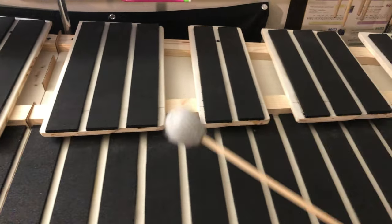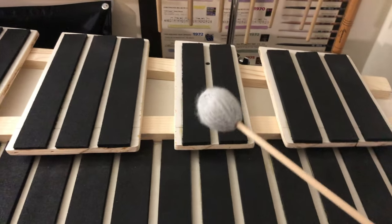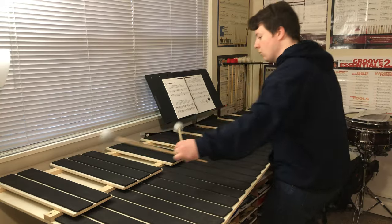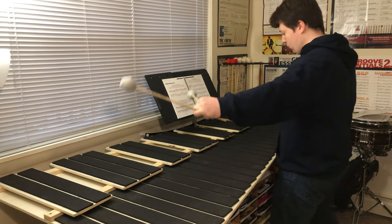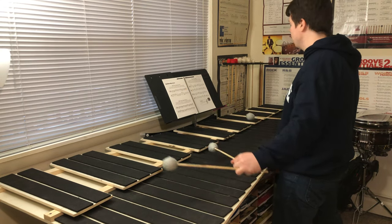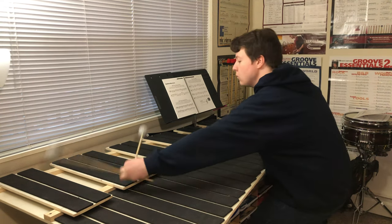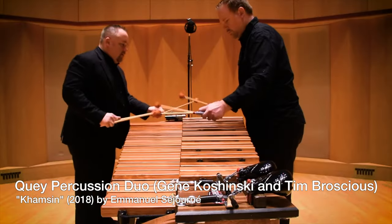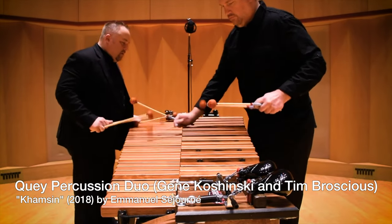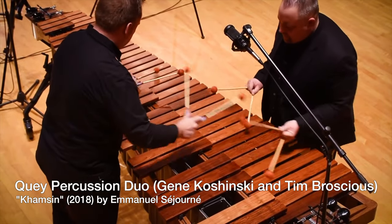You may also notice that I've taken the time to make the exact shape of a marimba rather than something that goes straight across like a mallet station. The reason for that is because I wanted to play in the exact nodal points on each marimba bar, especially in the bass end. Another reason is that marimba repertoire has become pretty advanced within the last couple of decades, with some pieces requiring players to play on the opposite end of the marimba. This way it would also allow two people to practice on the pad without running into each other like a straight pad would.